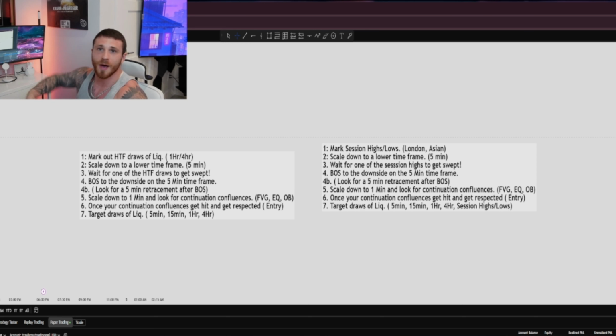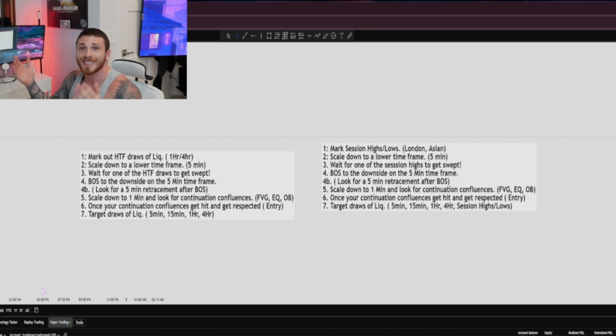Again, you can miss out and price is still going to go in the direction you predicted, but then you're getting FOMO. You want to get a high probability setup. Wait for all your confluences to hit first, then enter your trade. You don't just rush into a trade because you see it going in your direction. Wait for all your confluences to line up that we have marked out right here. You can write these down on a piece of paper. You can screenshot them, put them in your notes, whatever.